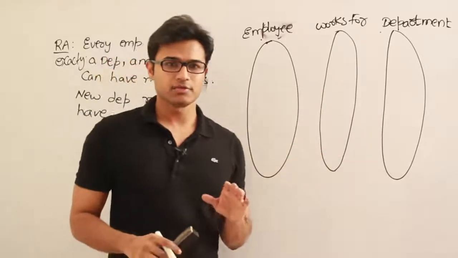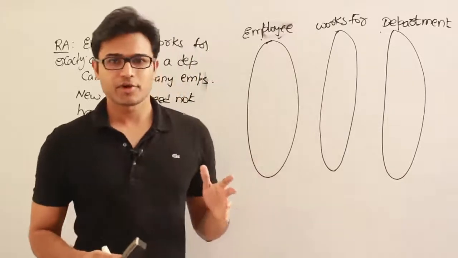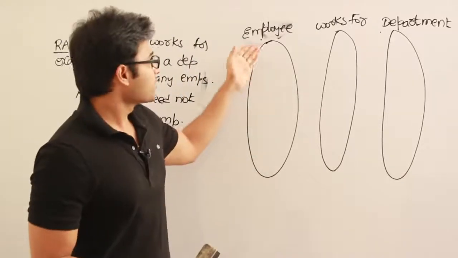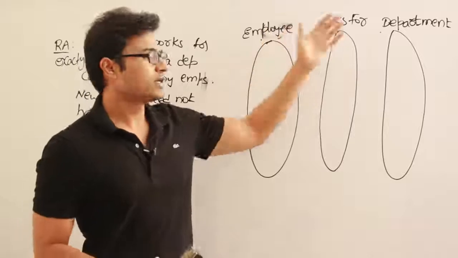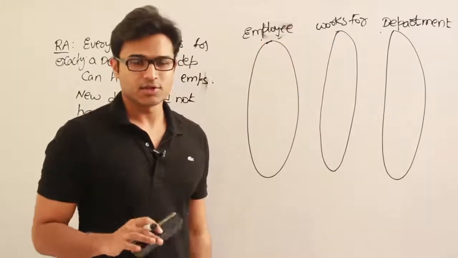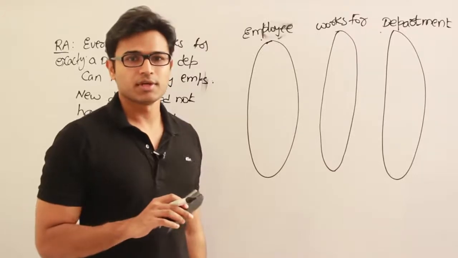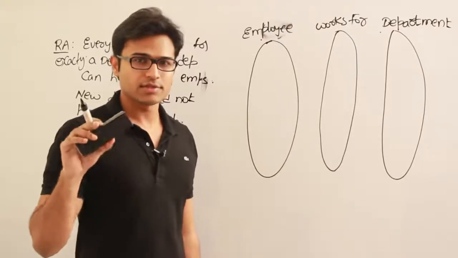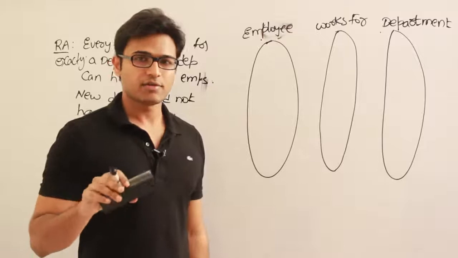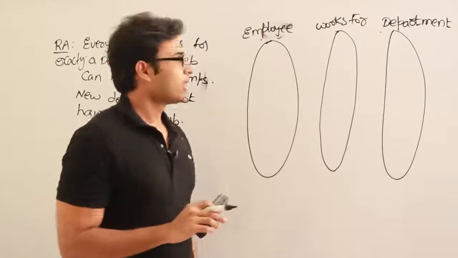It has to be meaningful, that's it. There is no hard and fast rule. You can even have some name for here like A, B, C, but it doesn't make sense. You have to make the ER diagrams as readable as possible. Whoever, even the naive user sees it, he should be able to understand what you are trying to do, okay?